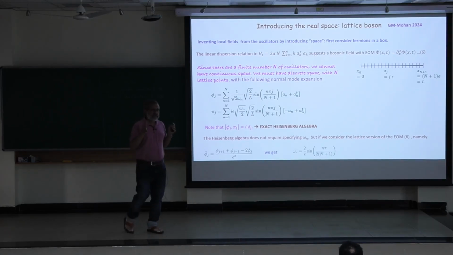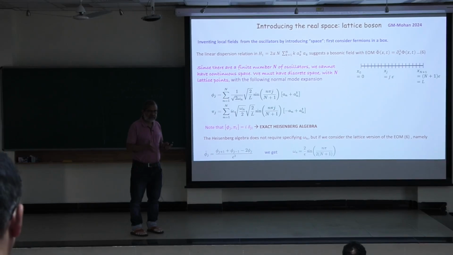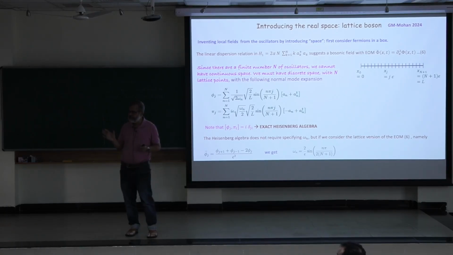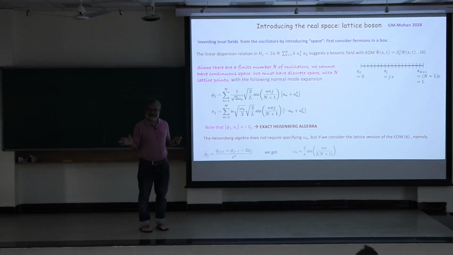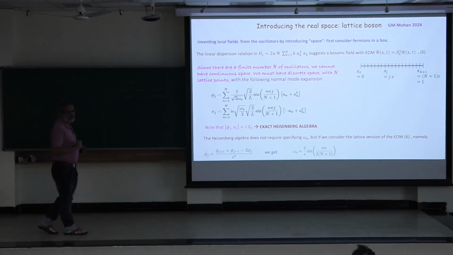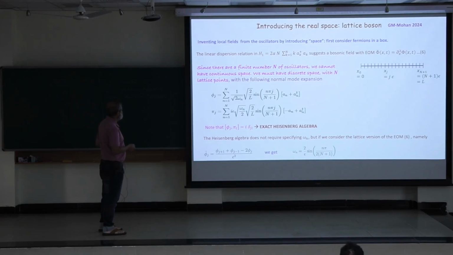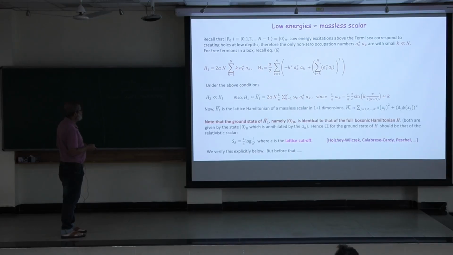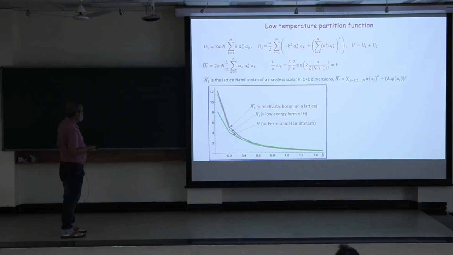So the idea is, can we get a boson theory so that the entanglement entropy of the fermion theory is the entanglement entropy of some interval in the boson theory as well? Can we invent a real space so that that happens? And in fact, that actually works out. You can invent a real space which is necessarily latticized, because you have a finite number, capital N, of modes, and then in this theory you can compute the entanglement entropy of the same.